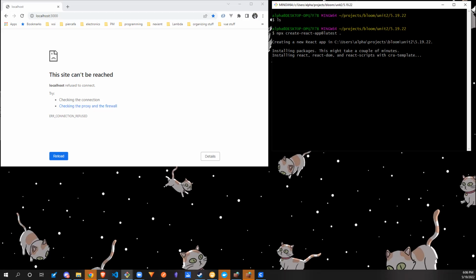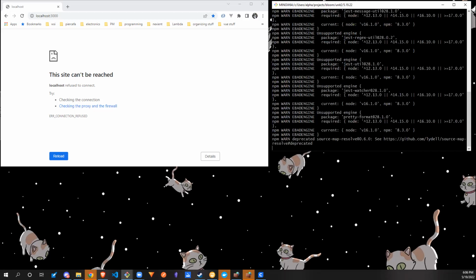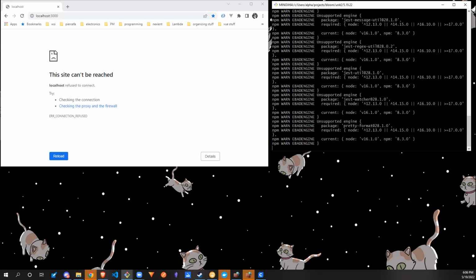I would just like to comment that I absolutely love the cat background. Yeah, that's actually from Rick and Morty. That is Schrodinger's cat. It's either dead or alive, at different angles in space.